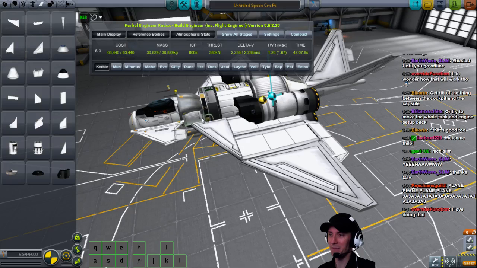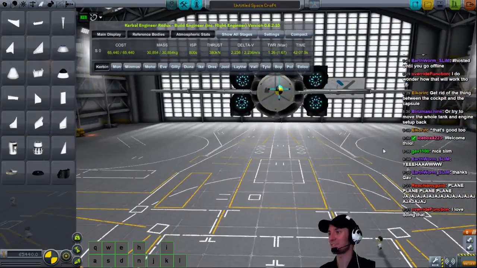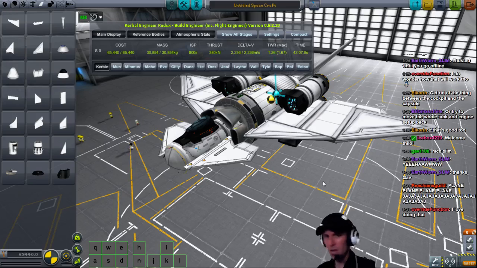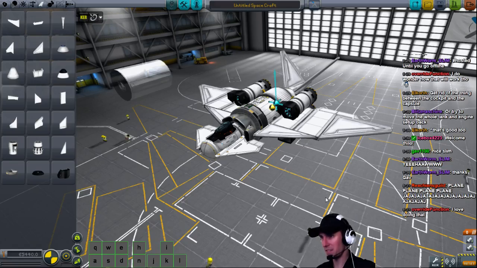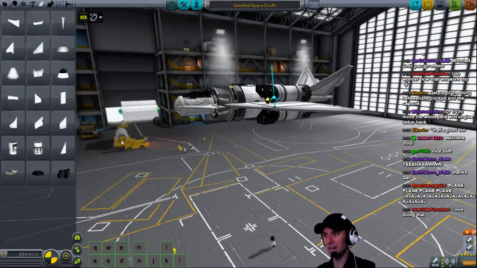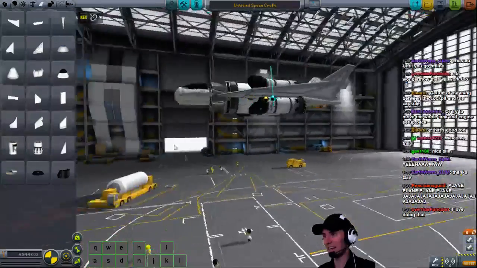Let me see if I can make those a little prettier. Why is it doing that? Sometimes, Kerbal Space Program, sometimes. There we go. I like that sort of deal. I think that looks cool. What else do we need? Power generation. Let's turn this out of our way. Am I missing anything? We've got that. I kind of like that.